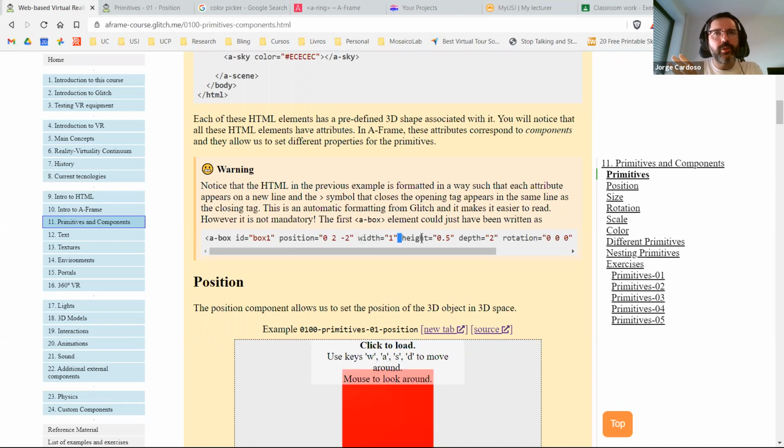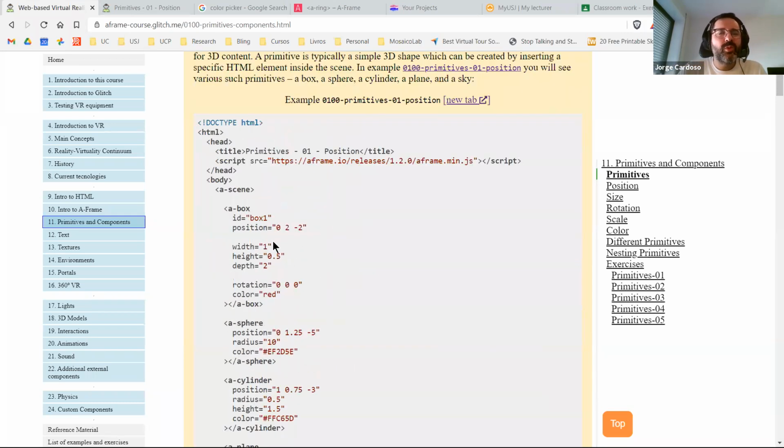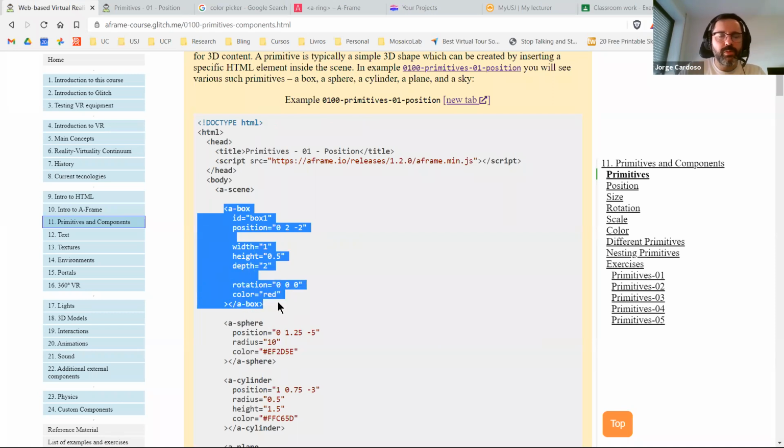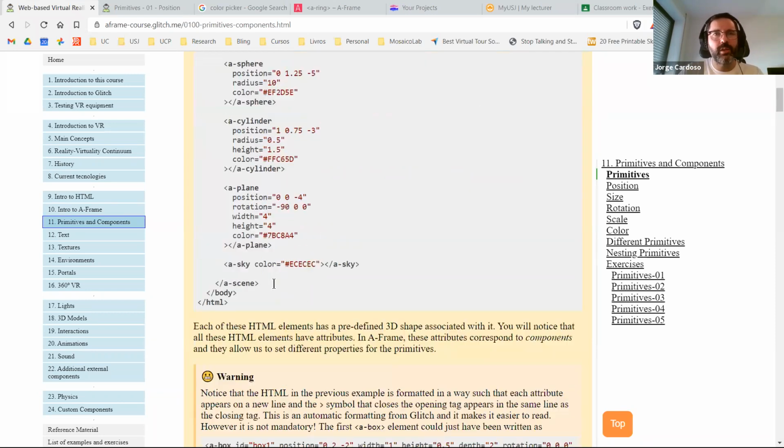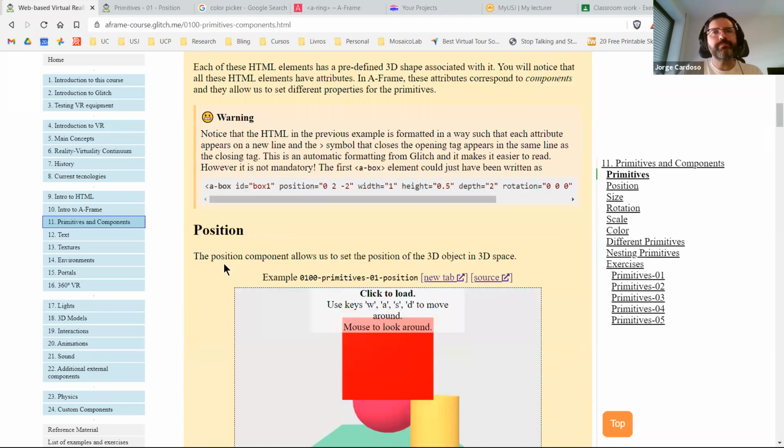So here there's always one space, but you don't need to break the line. You don't need to hit the enter key on your keyboard. You can write everything in a single line, but then the lines will be very long, and so it's sometimes easier to format the text like this, but the browser doesn't really care.